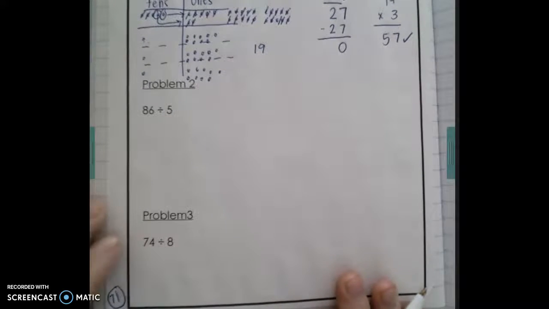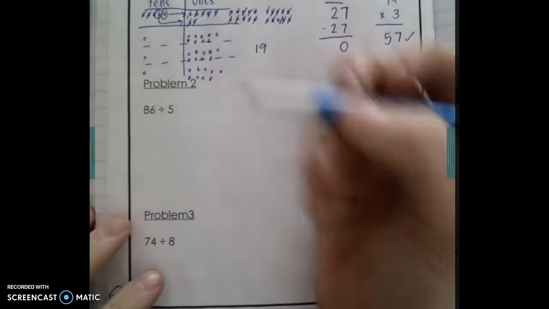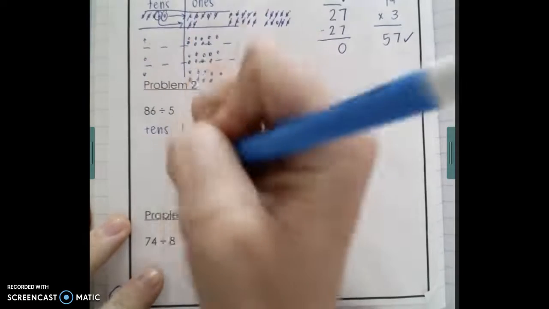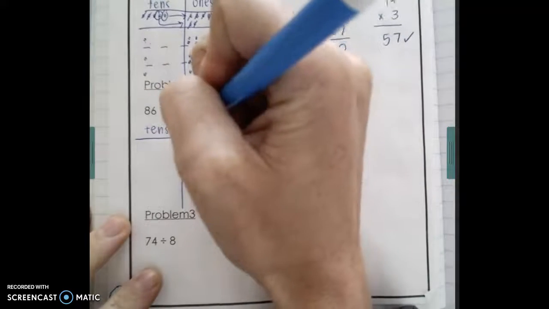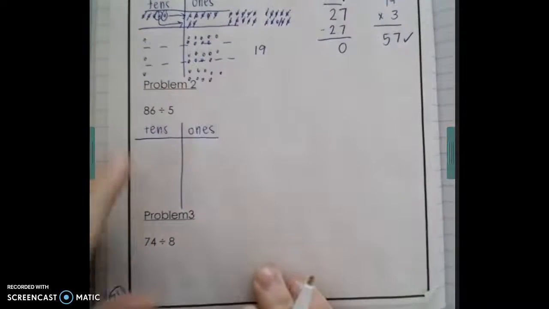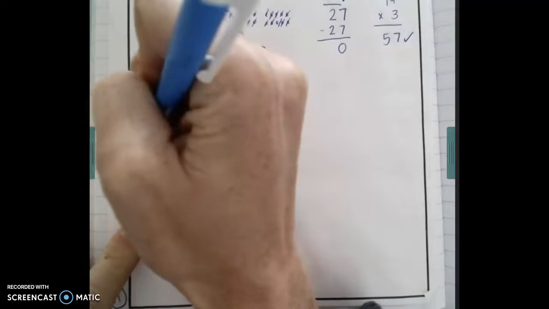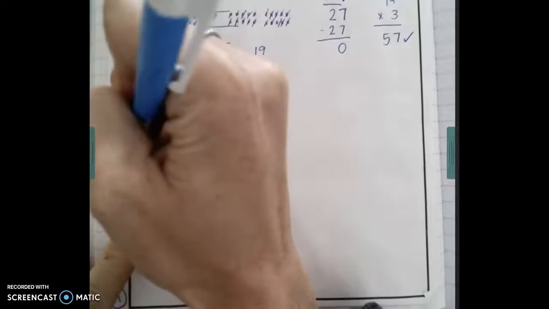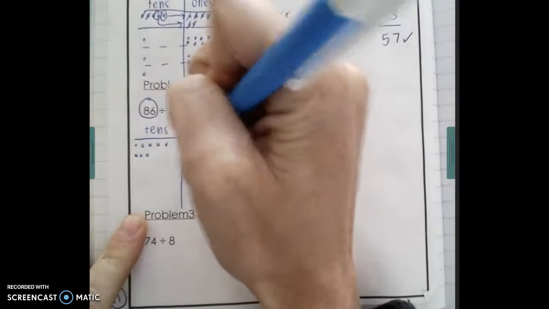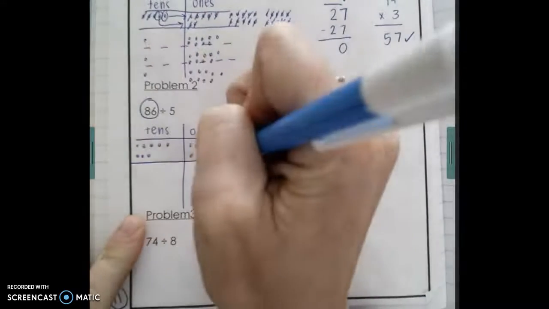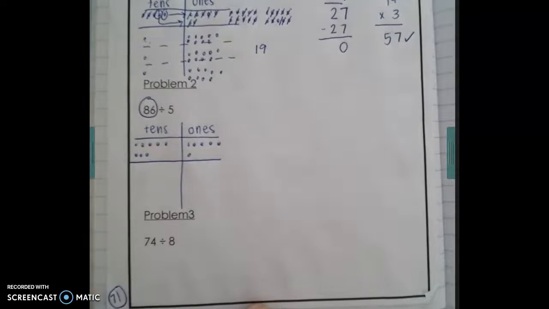So if you know what to do, go ahead and do it on your own, pause the video, I'll work through it. But you can always pause the video, do it on your own, and then play it to check. So I'm going to do 10s and 1s because my dividend is 86, and now I'm going to show it. 1, 2, 3, 4, 5, 6, 7, 8 10s, and my 6 1s. Okay, and then I draw a line for my bank. So those are what I have, my total number.